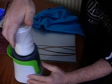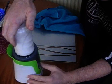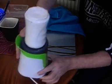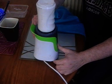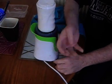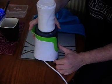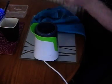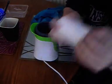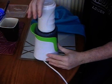Pulse it. This is where people go wrong with blenders. They stick their finger on it and say, oh, it's not working, because they're not pulsing it. If you pulse it, it'll make it jump up and bring the stuff back to the blade. Take it off and give it a shake. It might take you 10 minutes to do it, but guess what? It's better to spend 10 minutes doing this while you're bored one day than spending 4 quid.